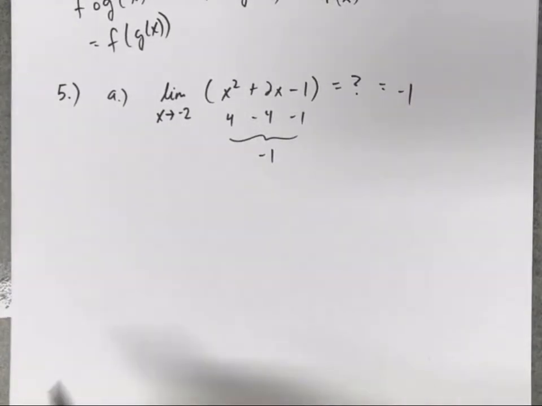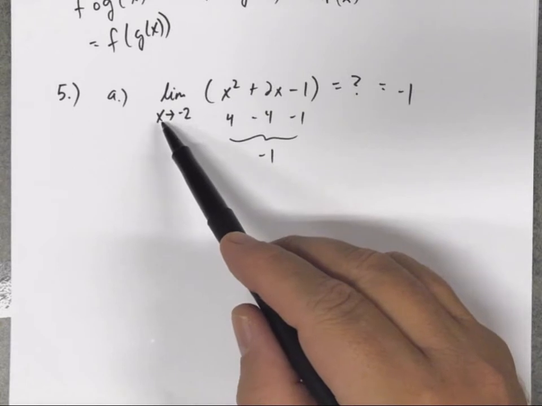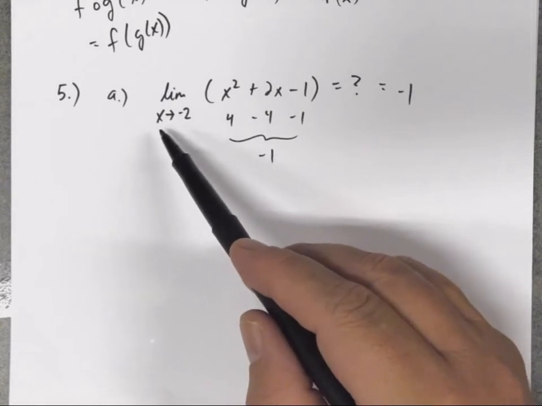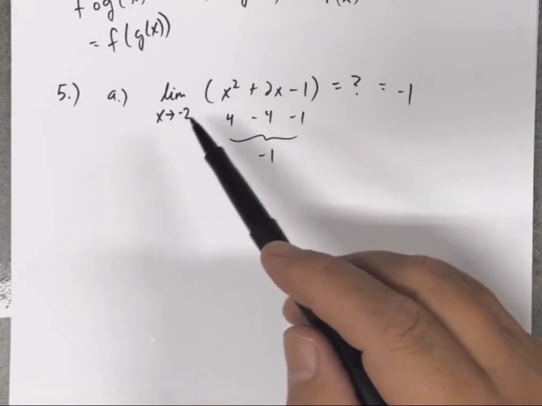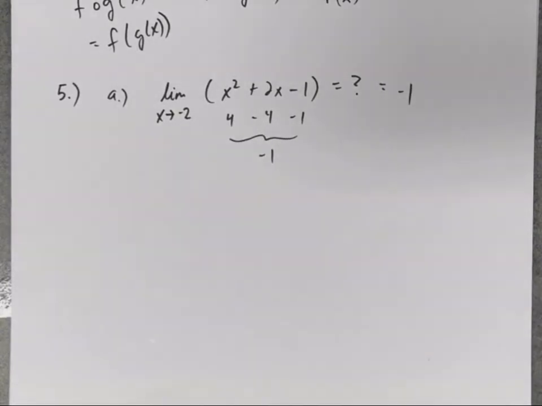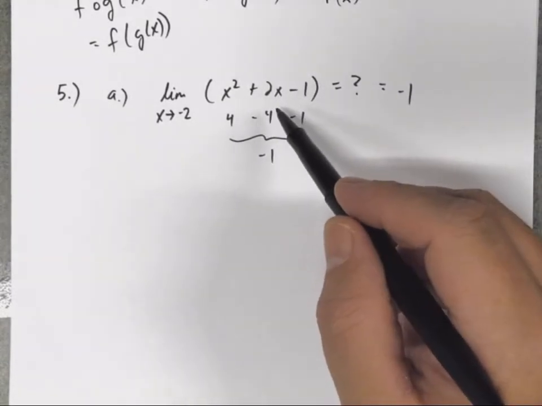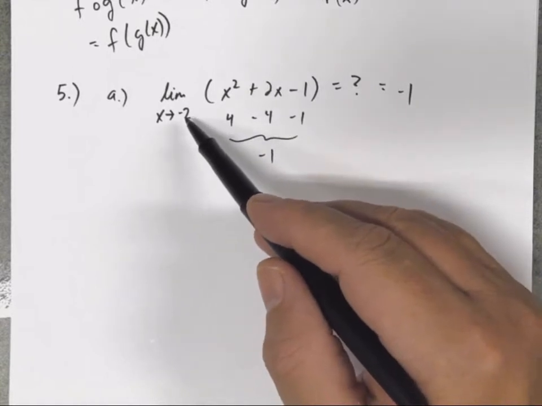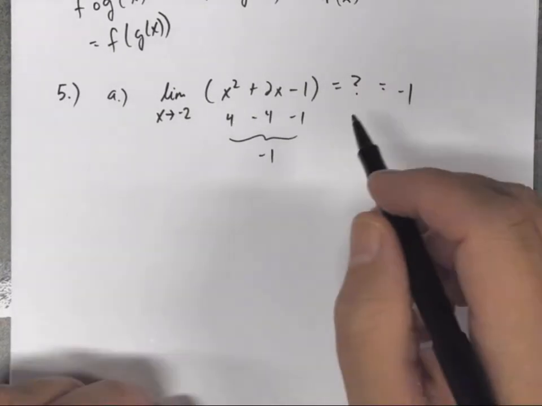Remember, the limit says as x approaches negative 2. And with some problems, the whole idea of approaching becomes important, because we're going to have some problems where, for instance, oftentimes x could not be negative 2, or you would have a problem. So what you're saying is, okay, we won't make x negative 2, but let's see what happens when x gets really close to negative 2. Now for this kind of expression, it doesn't really mean a whole lot, because it's perfectly fine for x to be minus 2. So we just plug it in and say there's your limit.